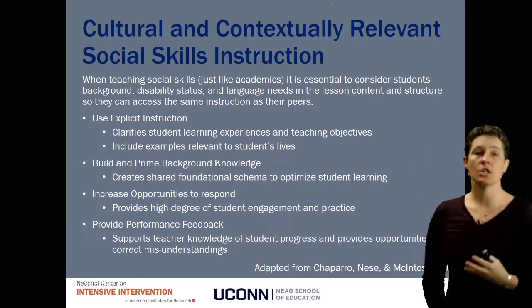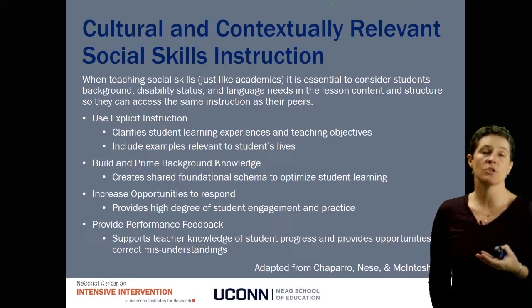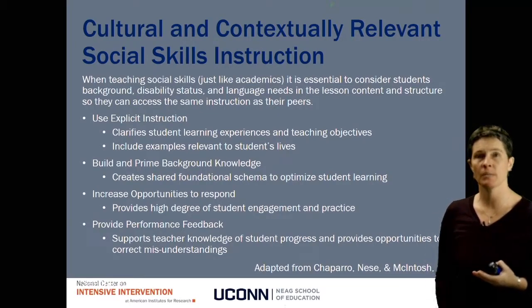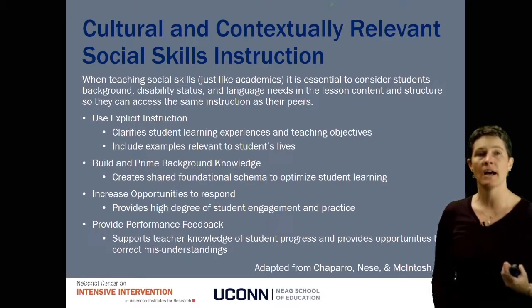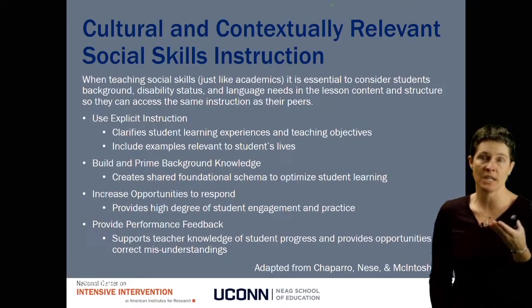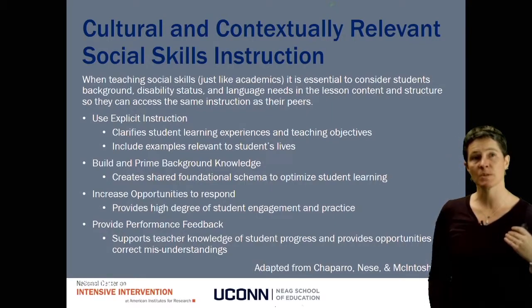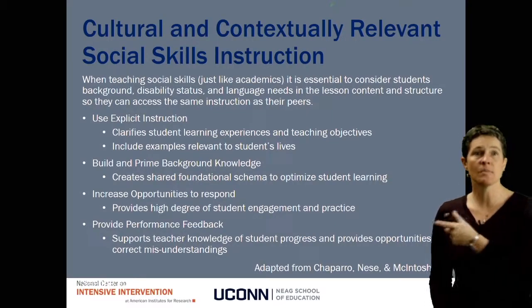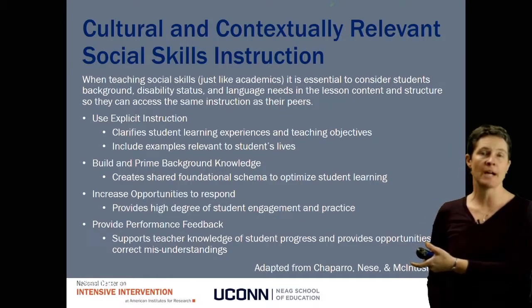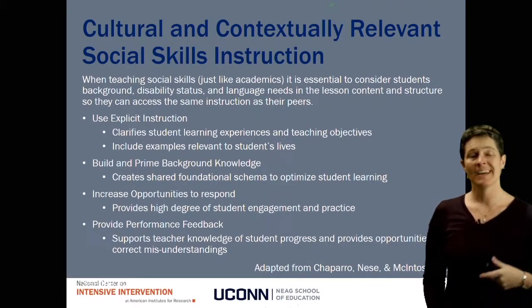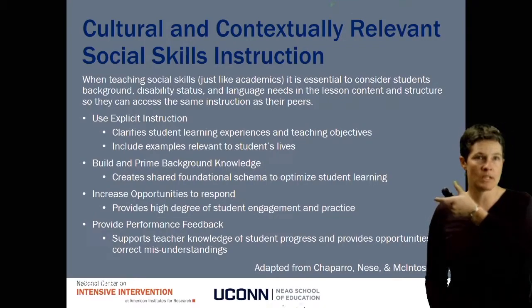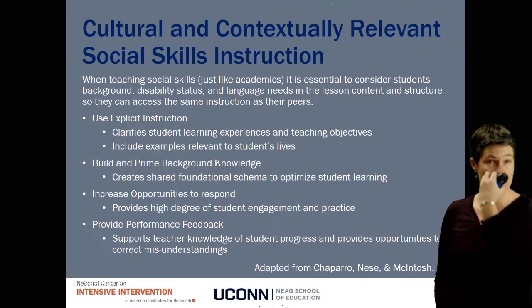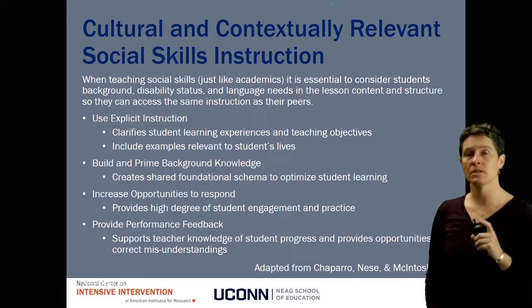One of the main things is to use explicit instruction, and that is when we directly teach what the social norms are in a particular environment, we allow all kids to start from a level playing field. They know what is expected here, and they all have an equal opportunity to meet that expectation. As opposed to a situation where those expectations haven't been taught explicitly, some students come in and maybe their cultural background matches the norms in the school environment, and another student comes in and their cultural background does not match. They have to then guess what they're supposed to do in that classroom environment. So using explicit instruction is a really important starting place.